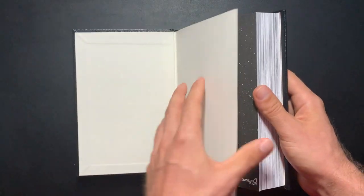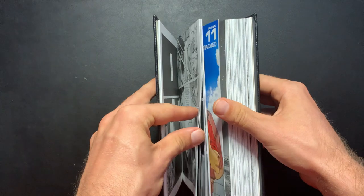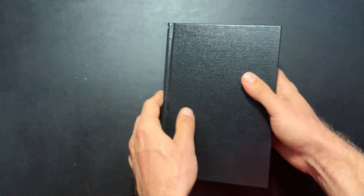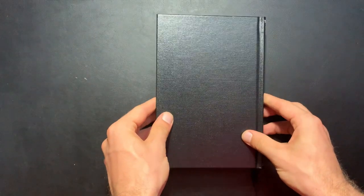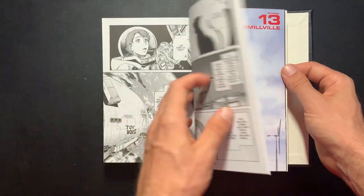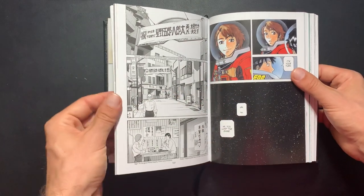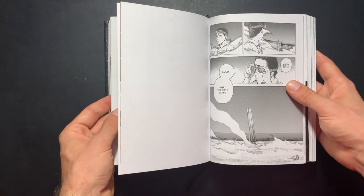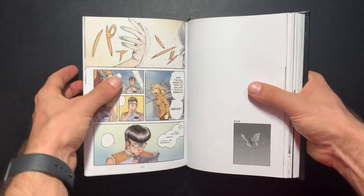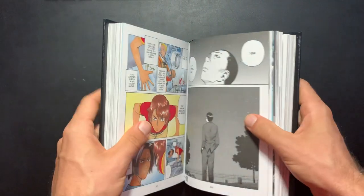All I did here was take the two Dark Horse trade paperbacks and had each one bound. The binding is pretty solid. This book is a bit tougher to lay flat — the color pages are a bit thicker than the regular black and white pages, so they do make the book stand a little erect when you're trying to hold it flat. But I'm very excited to reread these in hardcover format. They fit in the palm of my hand and will be an absolute pleasure to read. I can't recommend doing this with manga volumes enough, especially for a limited book binding project — they seem to handle it really well.